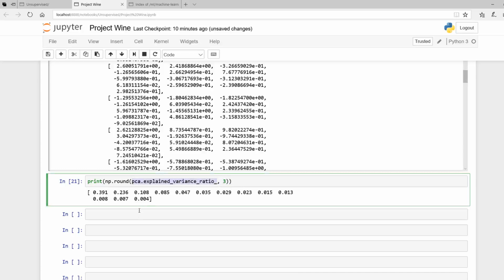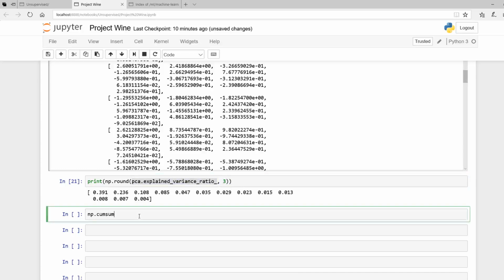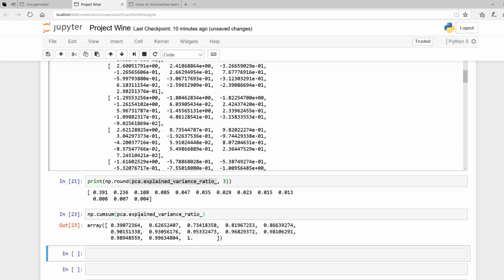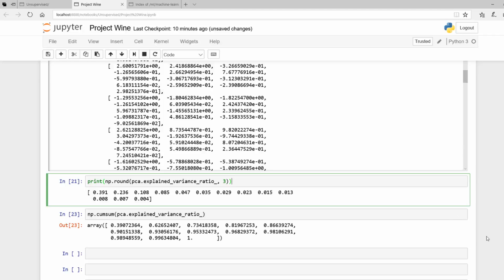Of course, you can do this. You can do cumsum of this. This is what you get. 1, 2, 3, 4. 4 is already 81. 5 gives you 86. Okay, so I hope that gives you a fair idea that this is what you can do in order to transform your data from 13 features down to 2, and from 2 or 3 or however many you want to select. But the basic idea is that now with 4 components, we are able to explain 81 or 82% to be specific of the variability of the data itself.